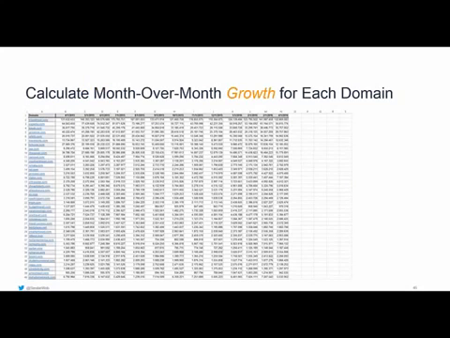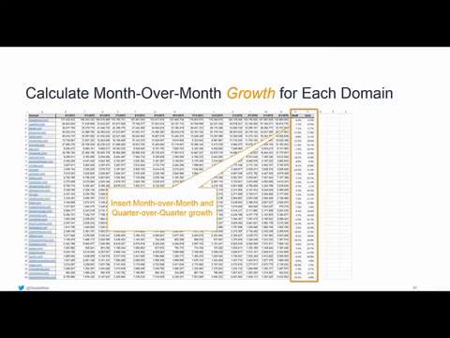What we're going to do next is calculate month-over-month growth as well as quarter-over-quarter growth for each domain. We're going to do that with a simple formula. And following that, we're going to sort the domains. Are we looking at the last month? Which month over month and which quarter over quarter are we looking at? Month over month, we're looking at April compared to March. Okay. Now, quarter over quarter, I understand, can be a little misleading because we don't have a full quarter to work with. Quarter over quarter, in this case, is looking at February, March, and April compared to November, December, and January. Basically, the last 3 months versus the previous 3 months.